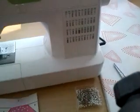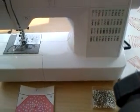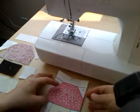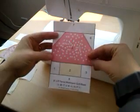I've got my pins. I don't know where my seam ripper is. Hopefully I won't need that thing, and hopefully you won't either. Okay. So here we go.